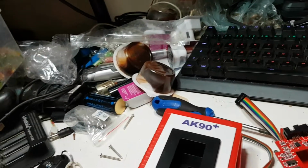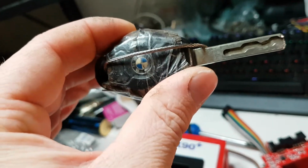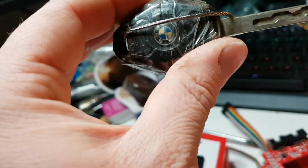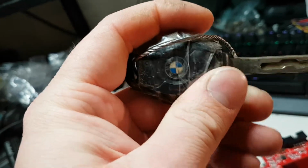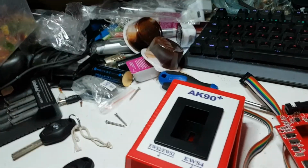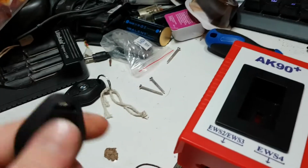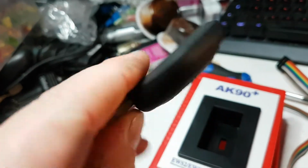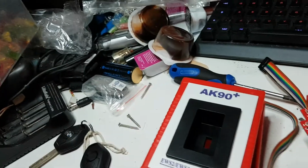So my key number 4, which is this one, I've only got that one key, so I'm pretty sure BMW do not hold the keys for that car for over 10 years, and there's no way on earth I'm going to BMW and saying, can you sell me one of your keys that's actually my key? I ain't going to do that. So I deleted all my old keys out of this box and left key number 4, and wrote in key number 1 as this new one. So deleted it and rewrote it in. So yeah, I think that's how it works anyway.